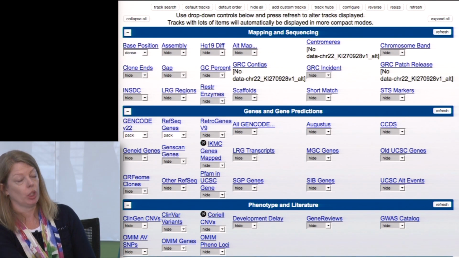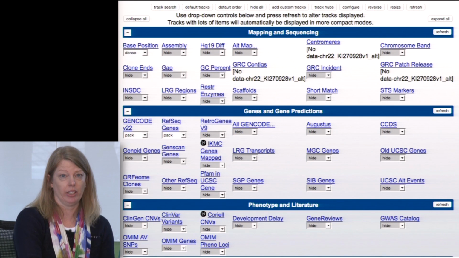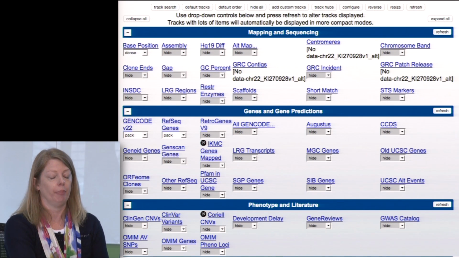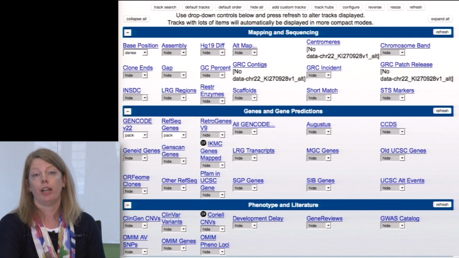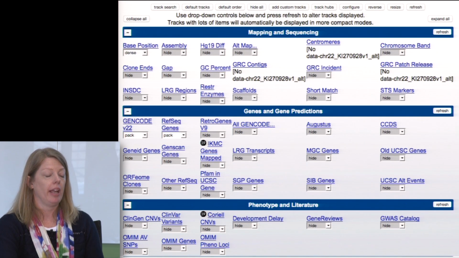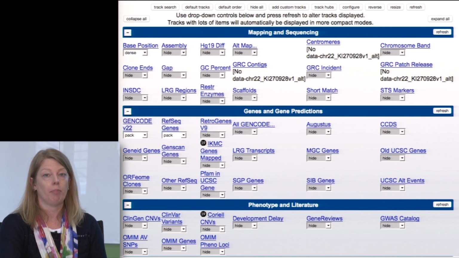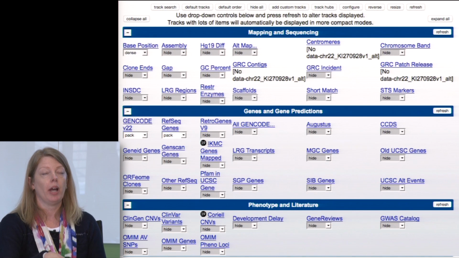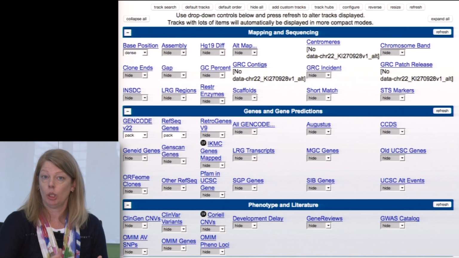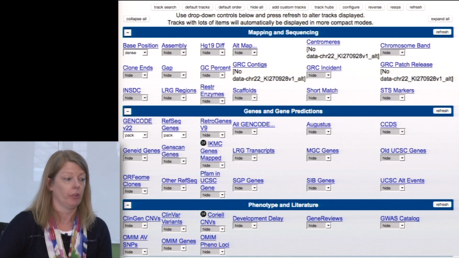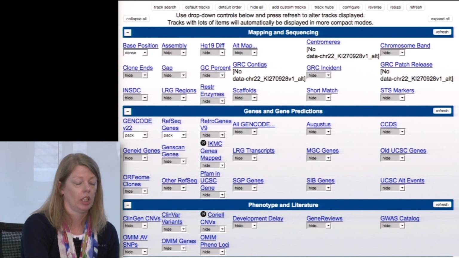You can upload custom tracks if you'd like to. I'm not going to go into that today. There are procedures for doing that found on the website. It can be kind of complicated, and I'm not going to take the time to go into it today. But people do, if you have your own experimental data and you want to map that onto the genome and see it as a track, you can definitely do that as well.